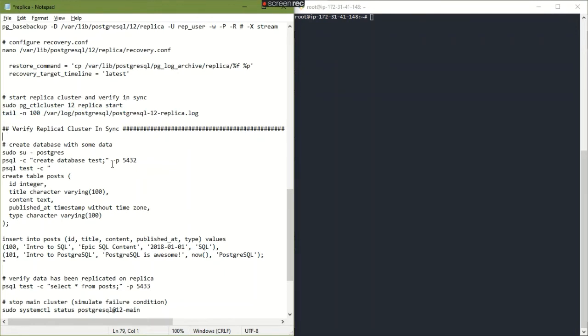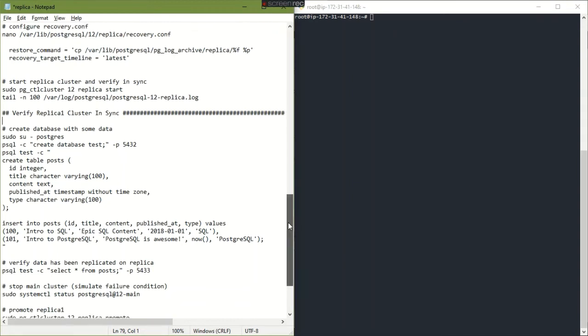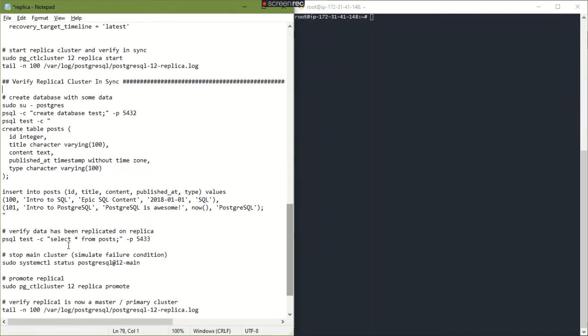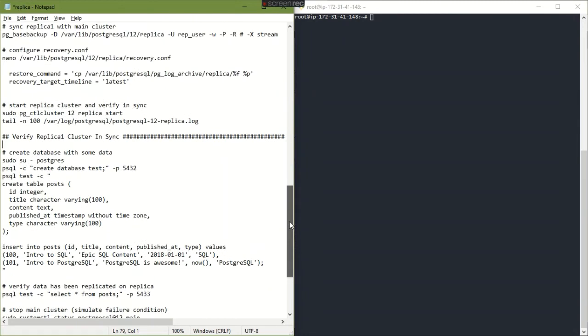Verify means we will create this table at port 5432, that is the main cluster port, and next we will see the changes in our replica cluster at port 5433. So let's see that. Okay, for that I will first change to the Postgres user.